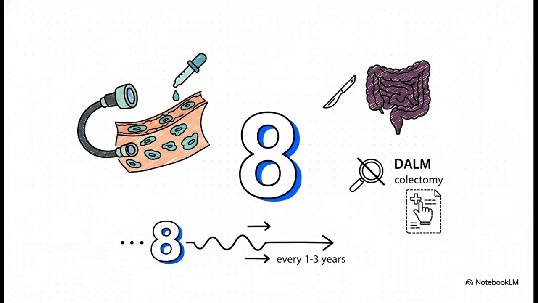So, 8 years is the magic number. That is exactly when surveillance colonoscopy with random biopsies begins after diagnosis, and then it's every 1 to 3 years based on their risk profile. Increasingly, though, the standard is shifting to chromoendoscopy. That's where dye is sprayed directly onto the mucosa to highlight subtle, flat dysplasia far better than a random biopsy can. And if I see a dysplasia-associated lesion or mass, a DALM, or high-grade dysplasia, the plan shifts instantly. It means colectomy. We refer for surgery, we do not just observe.